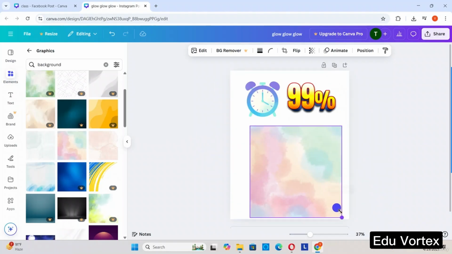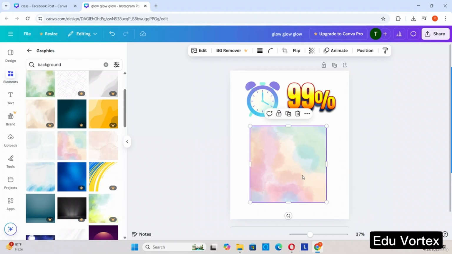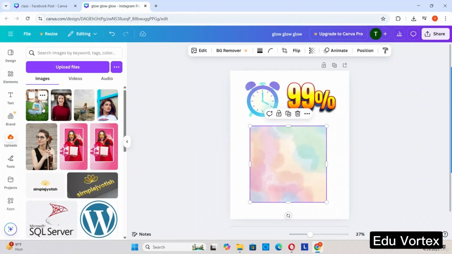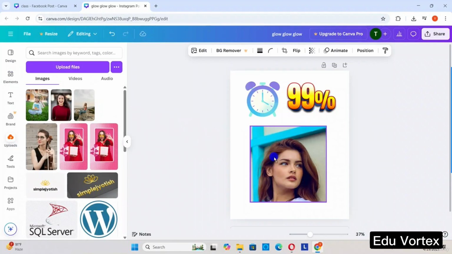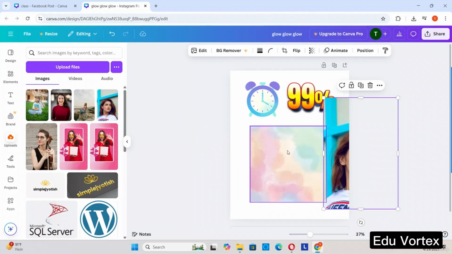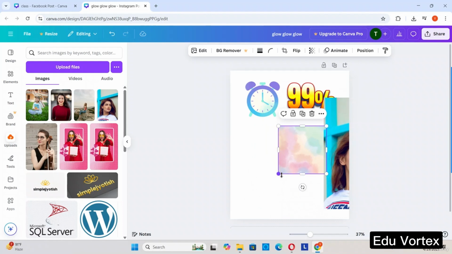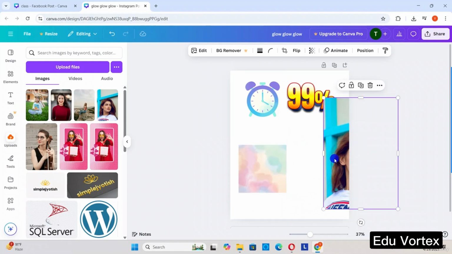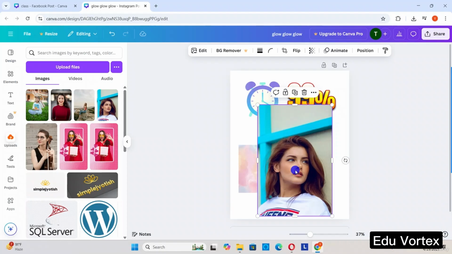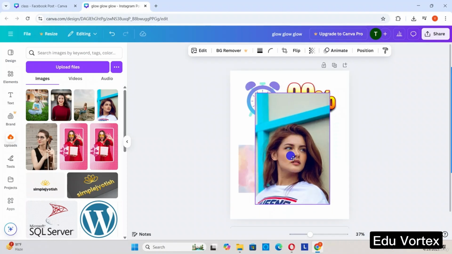So like this you have it, and I'm just going to add one more thing, that is an image as an example. I'm just going to use this, but not inside. I just want to put it aside. Okay, like this.